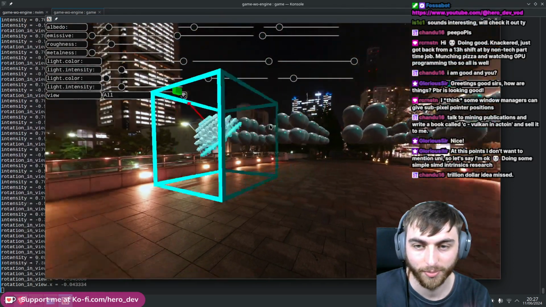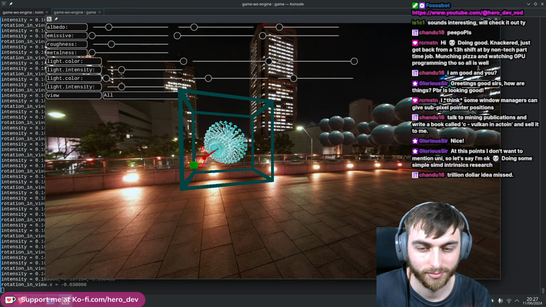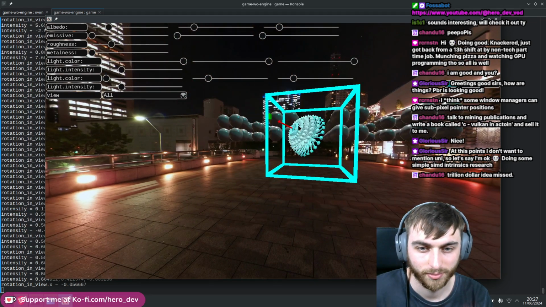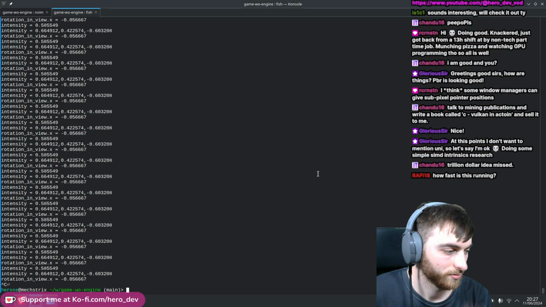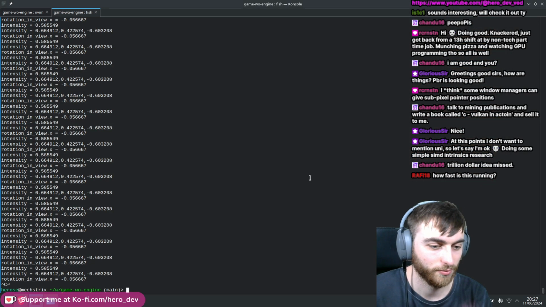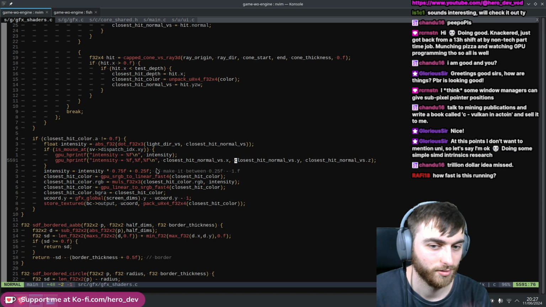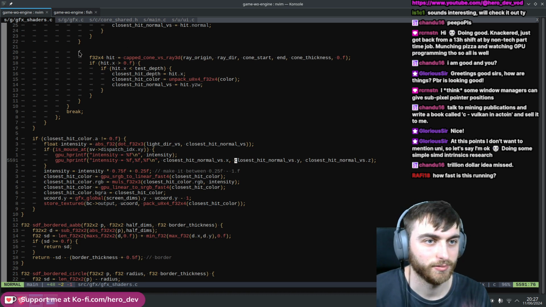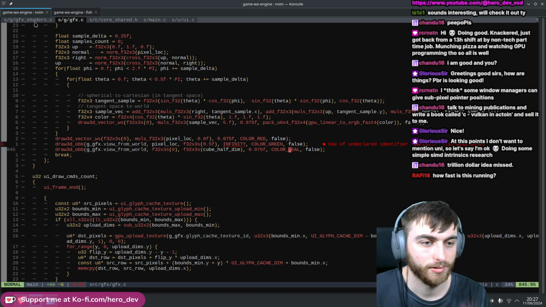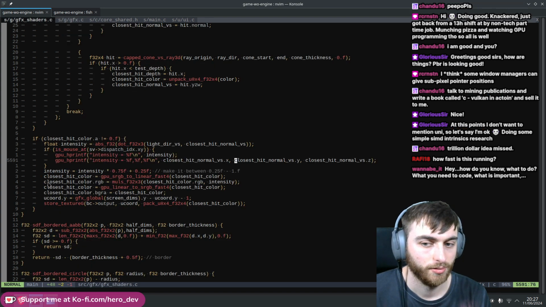Oh, this is insanely bright. Ooh. That looks... How fast is this running? I don't know. Fast enough. We've not really done any... Yeah, it doesn't really matter right now.